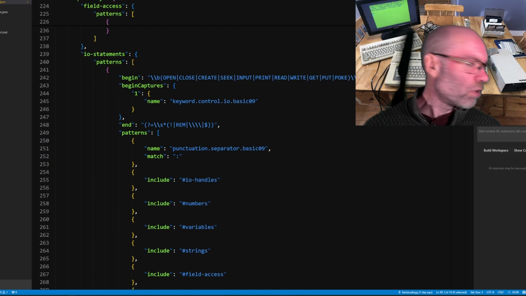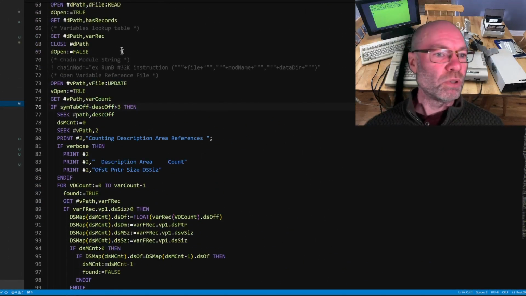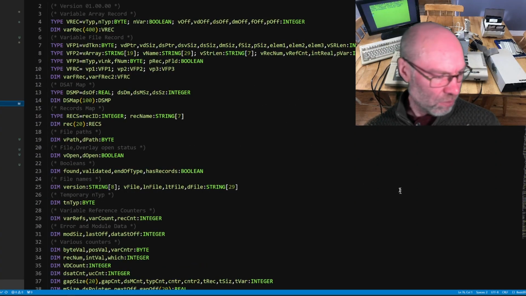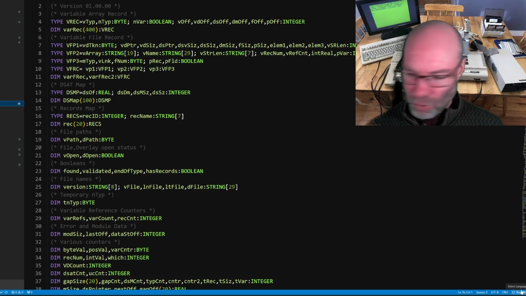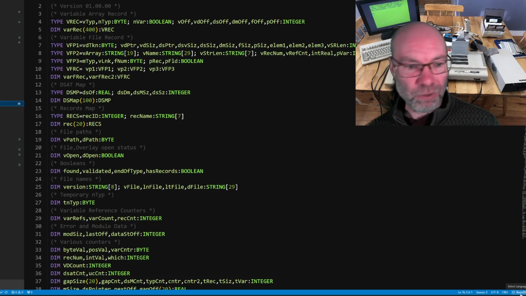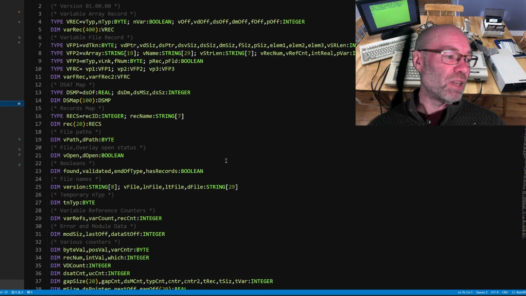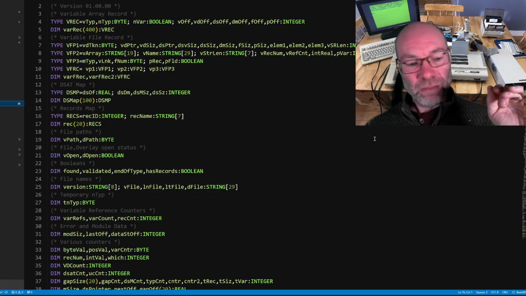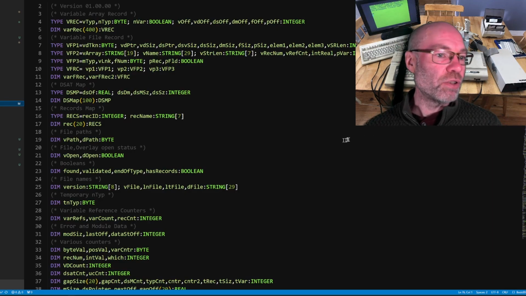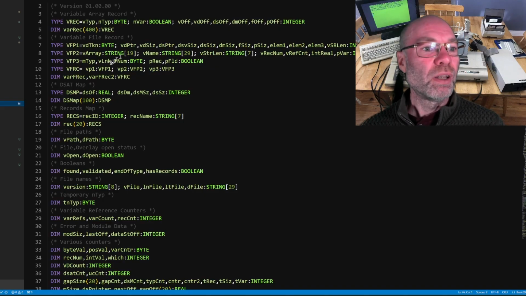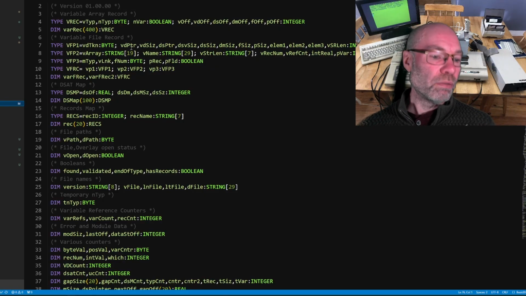But here I will show you what the end result looks like. Now if you go down here, unless you have a really high resolution, you might not see this, but it says basic 09. So now I have built into my VS Code language support for basic 09. If I open a file with B09 as the extension, it will use my TextMate highlighting grammar as the highlight for the language.